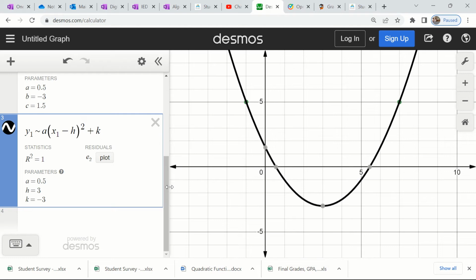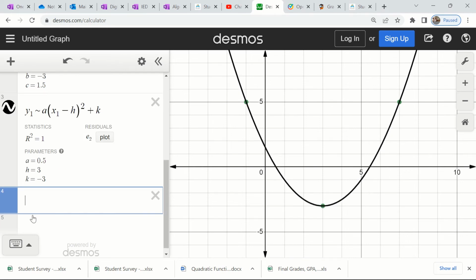And we have one other form of quadratics that we use a lot, and that is factored form. So down here in line 4, we will do the regression with factored form, which, if you remember, you have to have the a, again, just because you need to have the room for the compression or the stretch, and then it would be x minus p, x minus q. So we'd be looking for the x-intercepts, which are going to be here and here, if you can see where my mouse is. Here and here, not in nice places. So I am expecting some kind of yucky looking decimal for that.